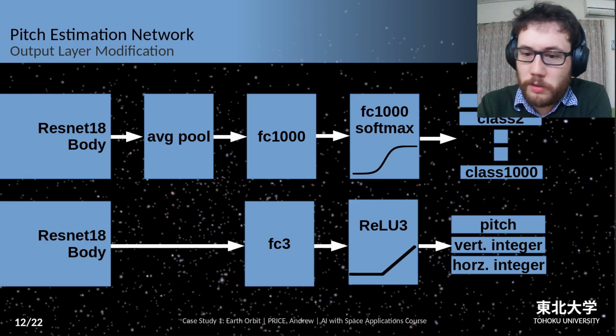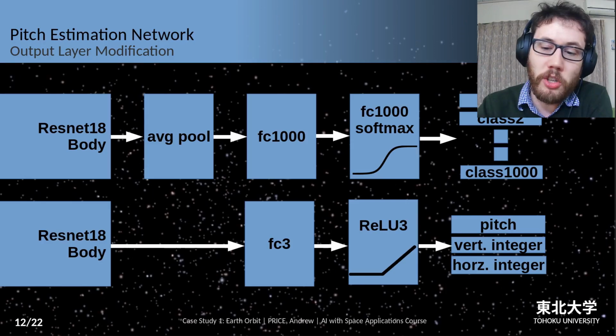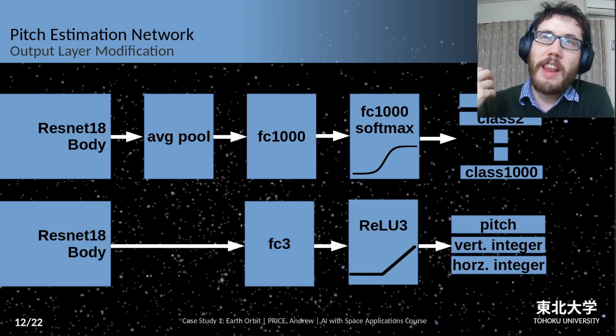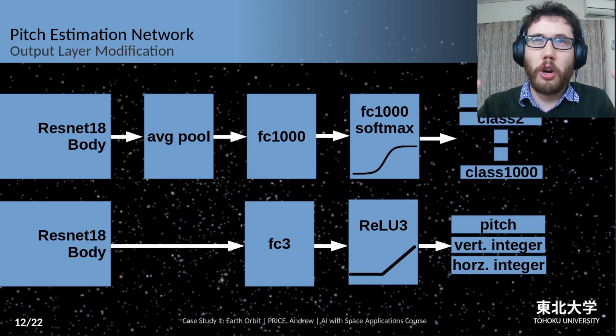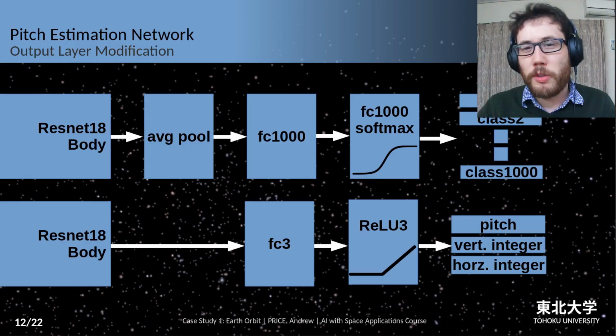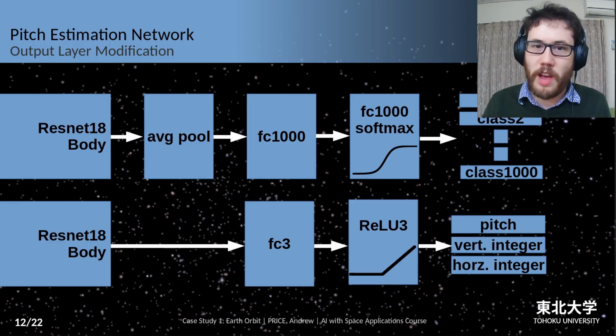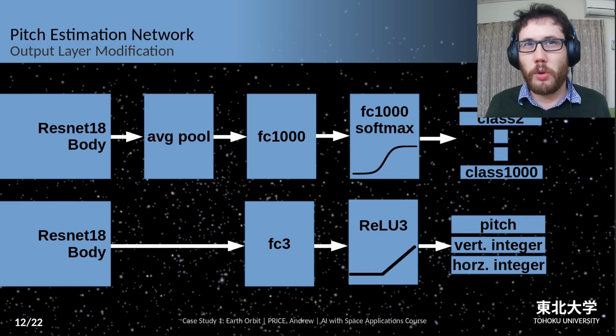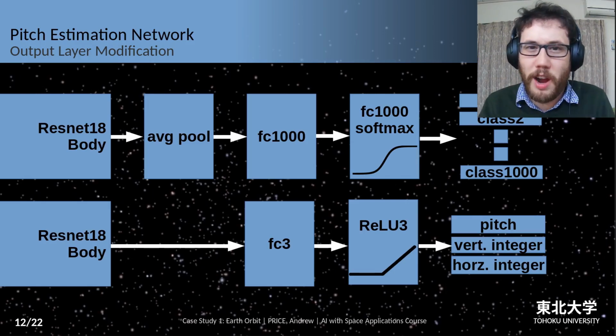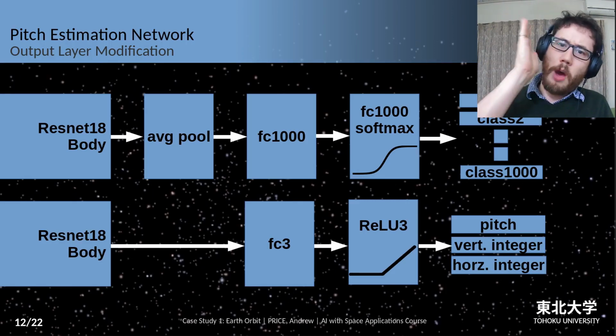So again, why 3 numbers? We see the 3 numbers at the end I've chosen. We have the pitch, the angle we're trying to estimate. And then I also have a vertical integer and a horizontal integer. When I was training the network, I found the network didn't necessarily learn if I just asked for a single number. It never converged to a solution. But if I was also asking for an integer associated with vertical and horizontal, I found that the network converged much faster. So sometimes tweaking like this is necessary to help the network find the solution or converge to something that's useful. So again, to simplify that, we're going to output a pitch.